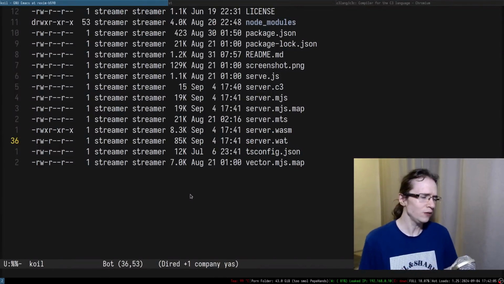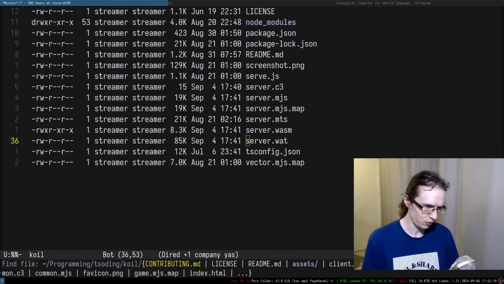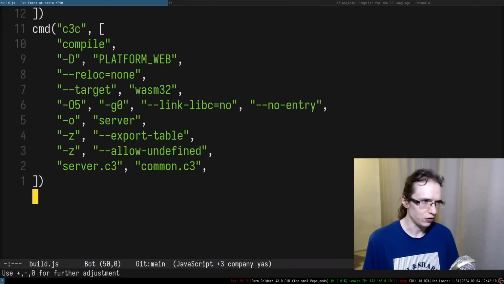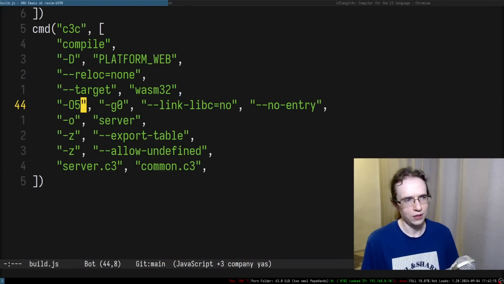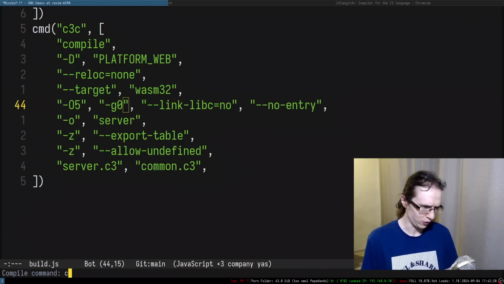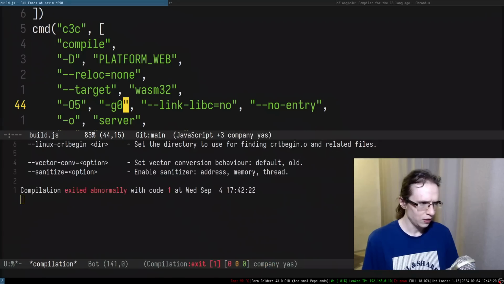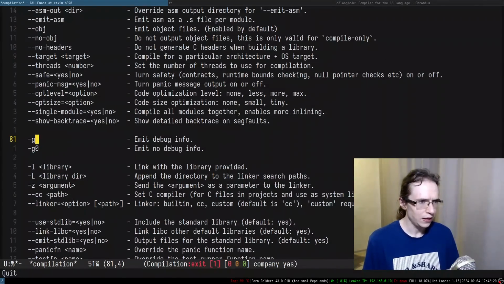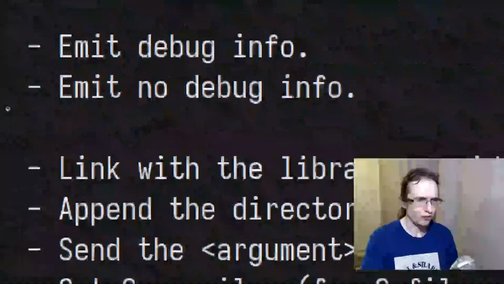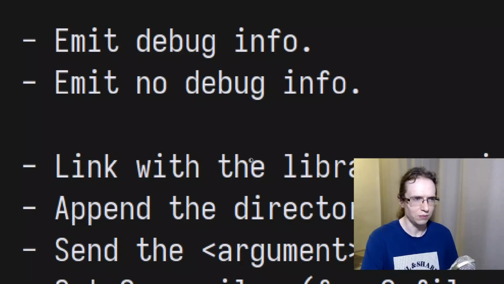There are probably debug symbols. I don't think so, honestly, because if we take a look at this, we put -G0, which I assume means no debug symbols. We can try to confirm that. C3, G, yeah, emit no debug info. We explicitly say don't emit any debug info.